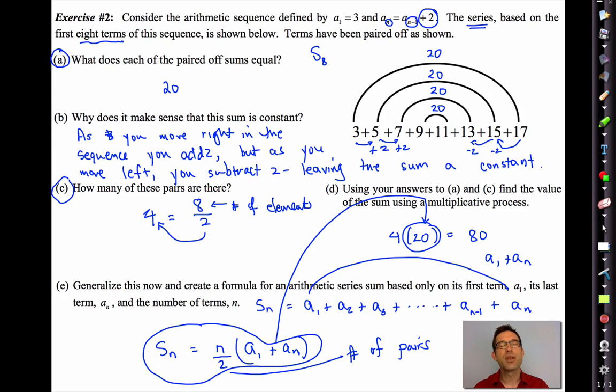And it's really kind of cool because what we're doing is we're using the structure of an arithmetic sequence and the fact that the terms of an arithmetic sequence will pair off in these constant sums. We're using that to then be able to generate the sum of as many elements as we want, as long as we know the first one, the last one, and how many there are. And I'm going to emphasize that for the rest of this lesson. Okay? Pause the video now and write down anything you need to.